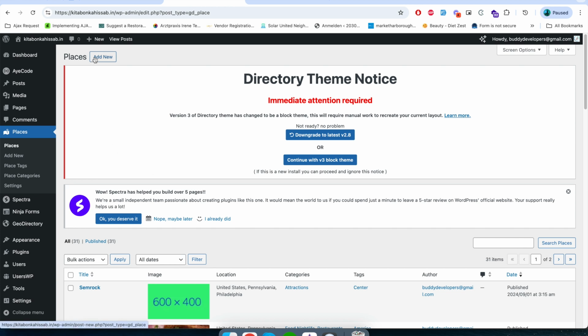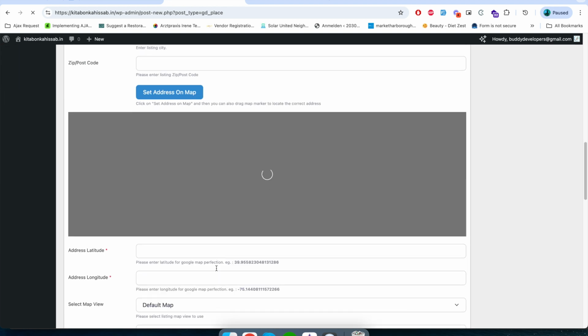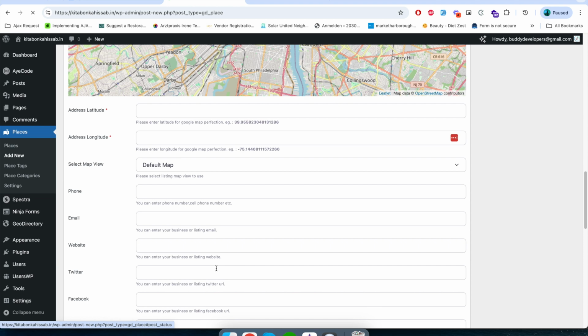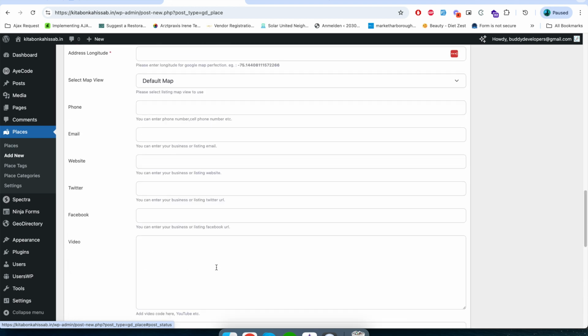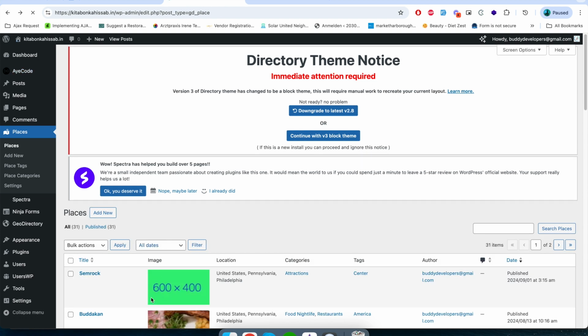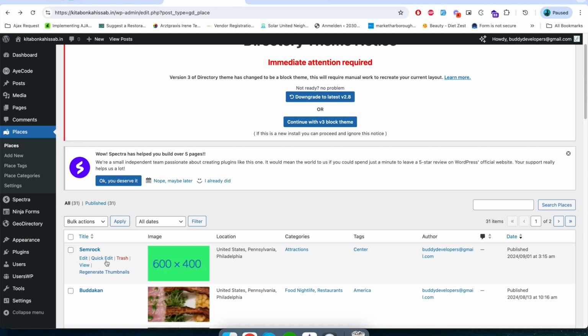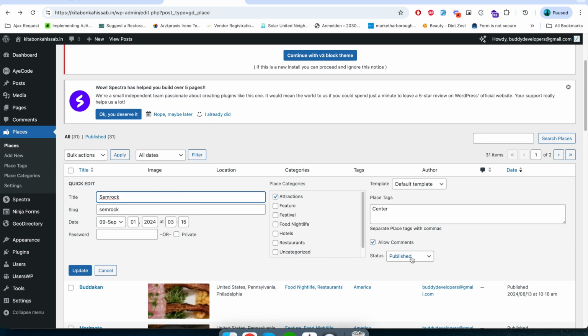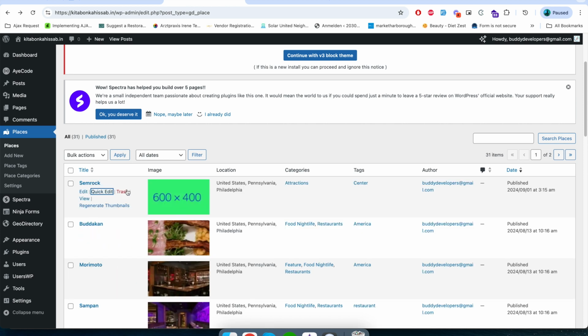Admin himself can add a listing by just clicking on this add new button, and they will get the same type of form with a somewhat different look. So from here admin can create a listing. Admin has all the rights, so he can even mark this listing as pending or maybe totally delete it.